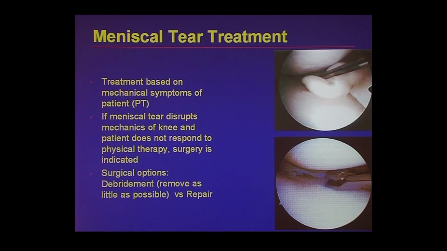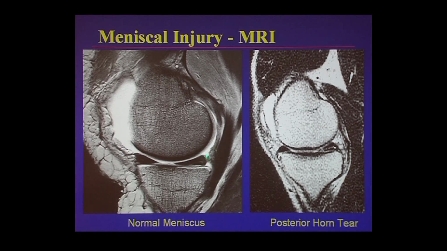Now if the tear is big and it's out to the periphery, so the tear is back here, right where the capsule is, or in the front, or on the side, near the blood supply, we'll oftentimes try to repair it with suture. Because if we try to trim a tear that's way out here, we're going to take most of the meniscus out. So this part, when you're in here, we usually trim. If the tear is way out here, where the blood supply is closest to it, oftentimes we'll fix the meniscus. So sometimes it gets confusing because patients always think it's always fixed, but there's trimming and then there's repair.